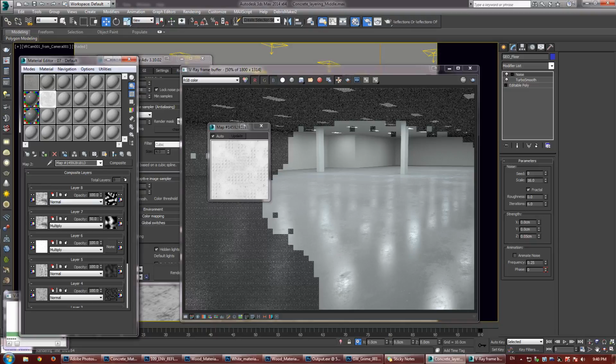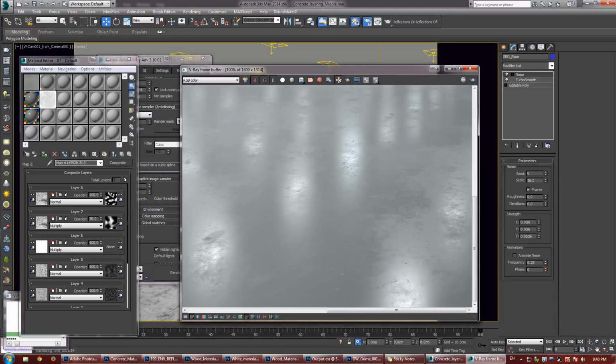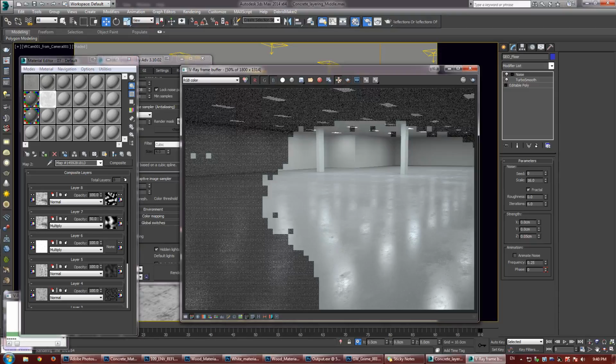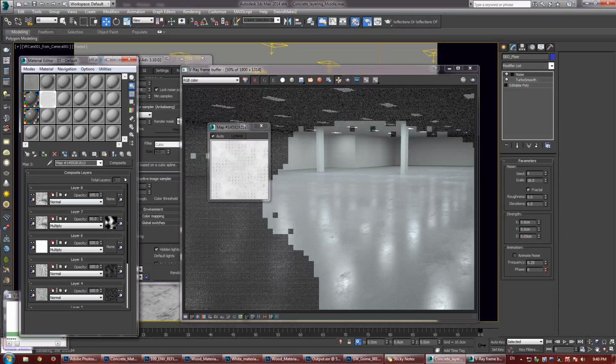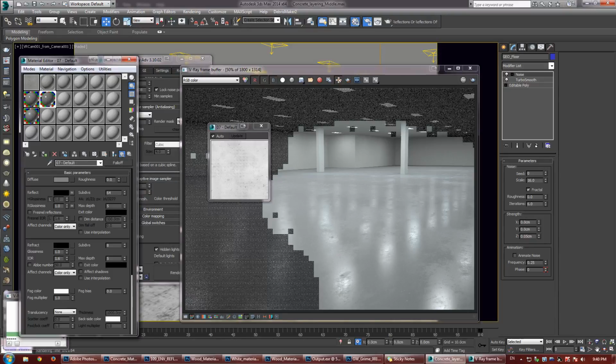to tiling. But at a certain point you start adding so much detail where it's just unnecessary. We've already got it looking like the real life concrete. So at this point now, I'm just going to totally remove this top layer. I'll leave this on for the sake of the tutorial and showing you guys how it's blended in. But at this point, this is where I'd copy the composite map and go into the diffuse part of the texture and just paste that whole map in.